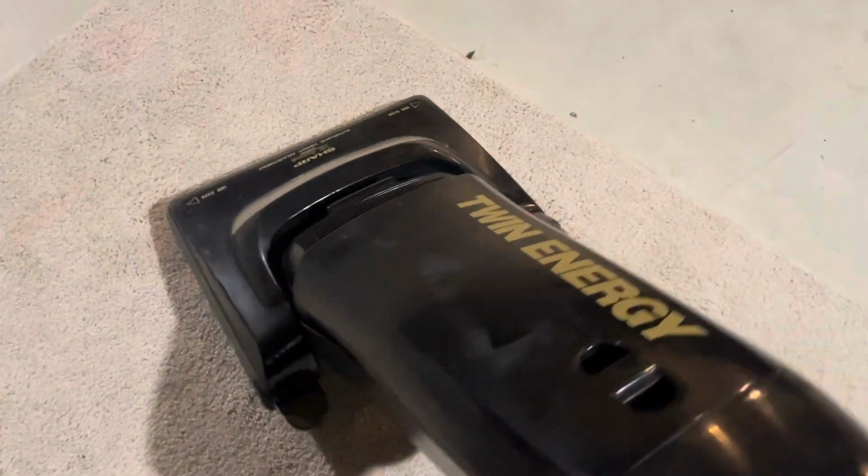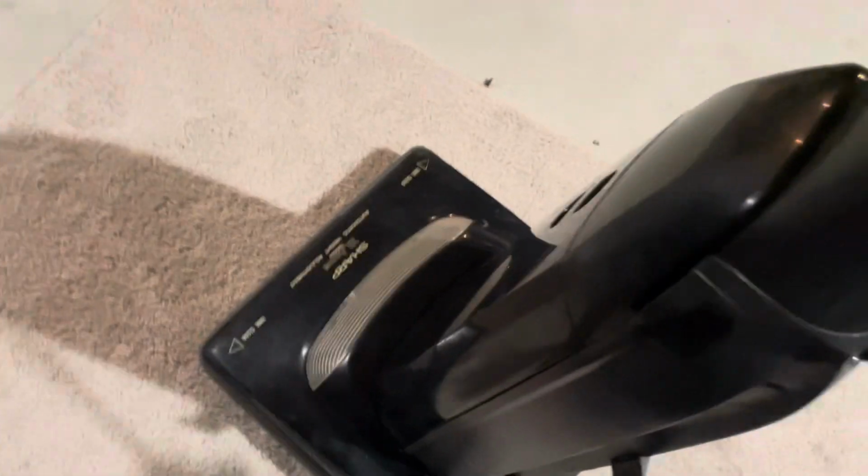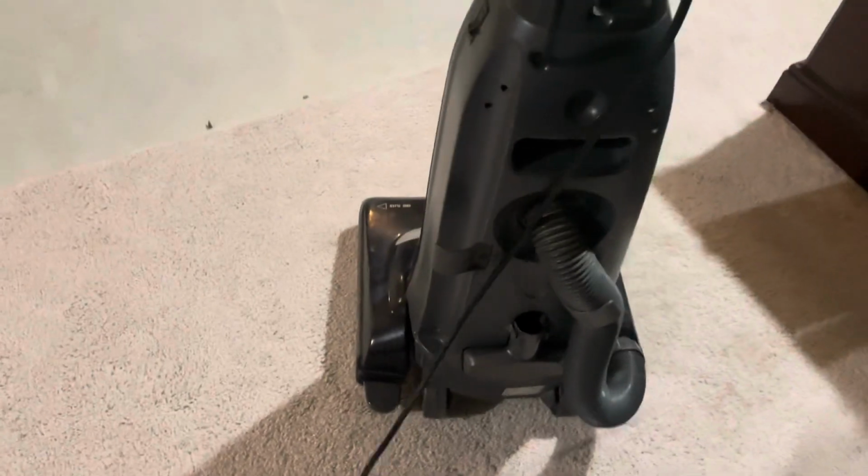Here's the bag chamber. Unfortunately, mine did not come with a post-motor filter, so I just shoved a dryer sheet in there for now. They're a good little supplement, and it's a great temporary use, but I need to figure out how to make one. It is great. It is ultra quiet. It is ultra lightweight. Well, it's not that light, but it is definitely under like 15 pounds. It does not have a lot of handle weight. The overall weight of the machine is probably around 13 or 14 pounds, which isn't too bad.